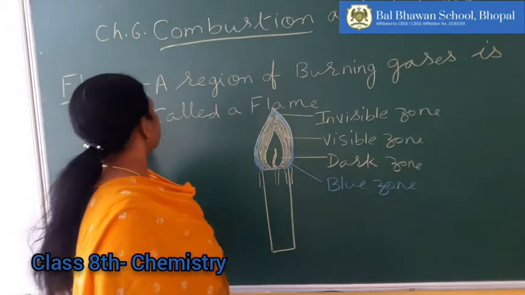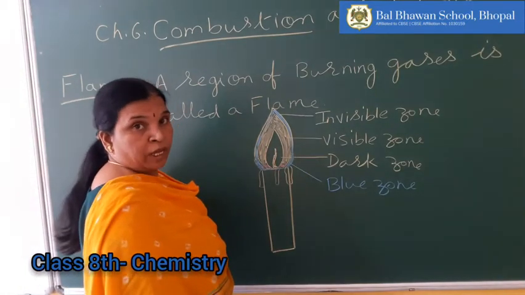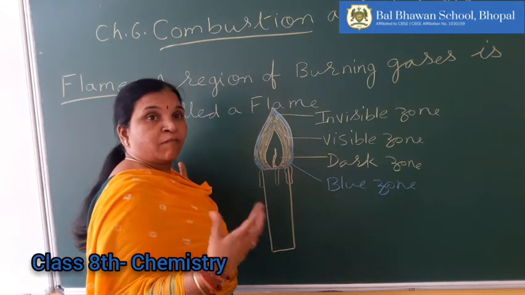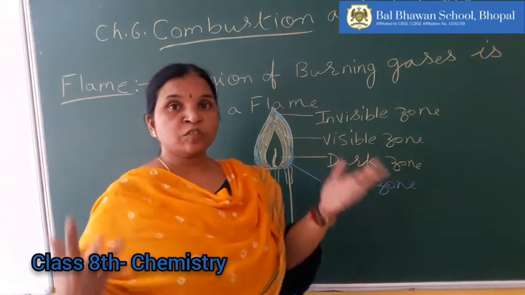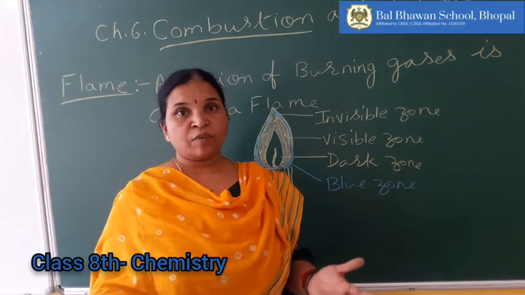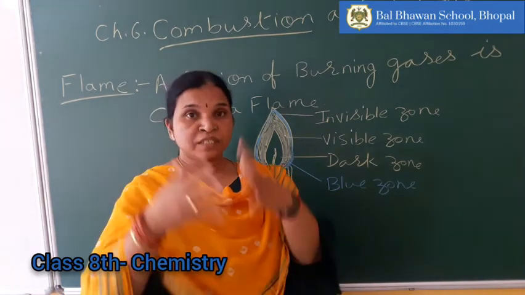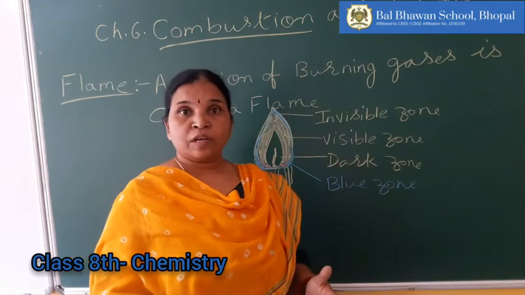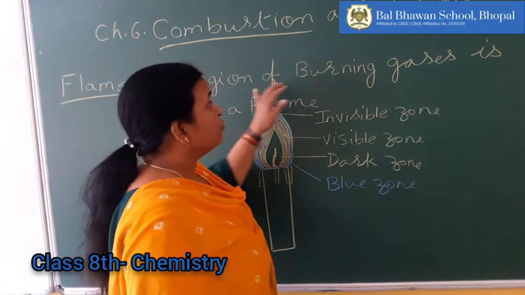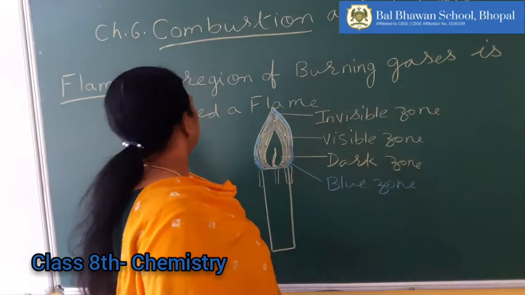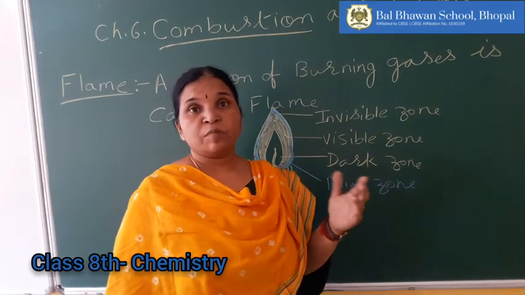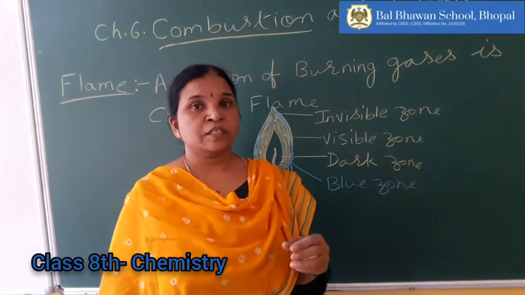Today we are going to discuss flame. What is flame? Generally, fire is visible in terms of flame only. If something is caught in fire, that can be known by seeing the flame, right? So flame is a region of burning gases. Flame is nothing but the region of burning gases.